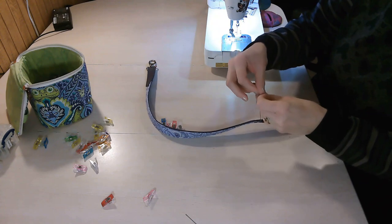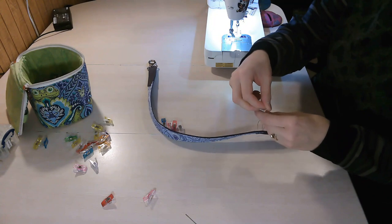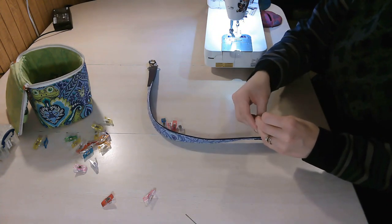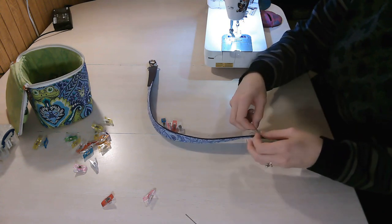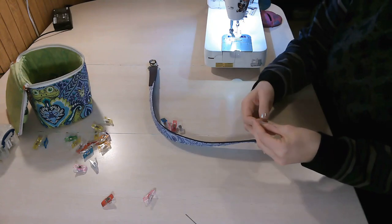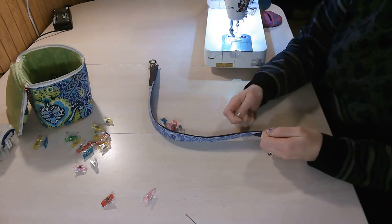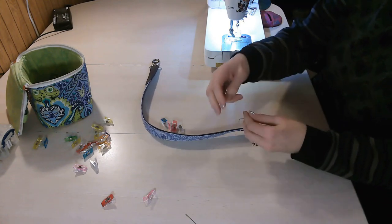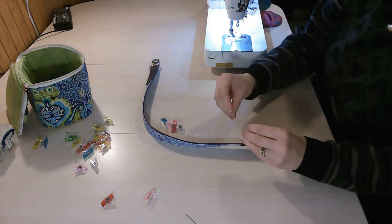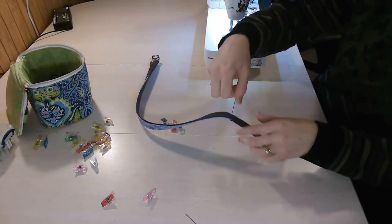I'm going to create a knot. And again, it's between the two layers, so you're not going to see this, because we're going to do one more thing with these threads and the needle. Just be careful as you're tying the knot when you're pulling, because I've pulled too hard before and I've broken my thread. So there we go, I've tied the knot.